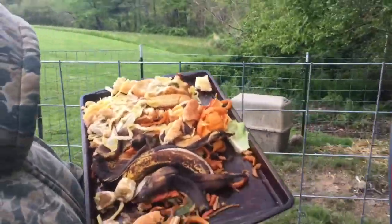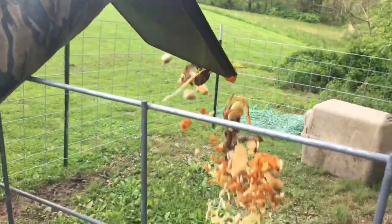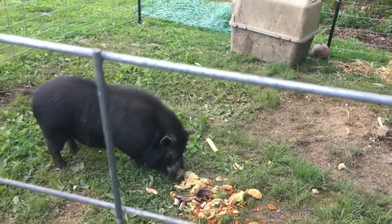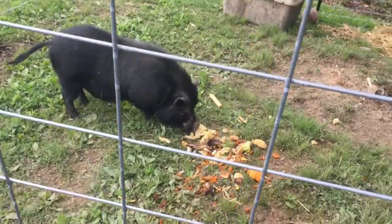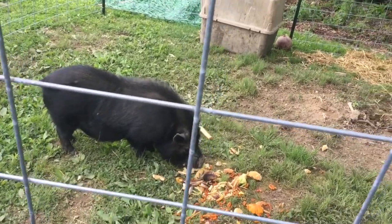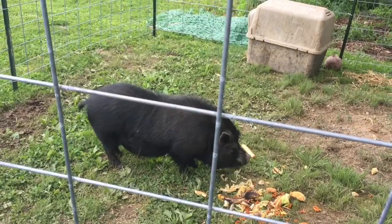Chili Mac second feed of the day. Hey, hey, hey. Take your feed. Take this food and eat it. We want to get you as fat as we can. You're gonna look really good on the table with them big fat hams. The side of bacon's gonna look real nice.